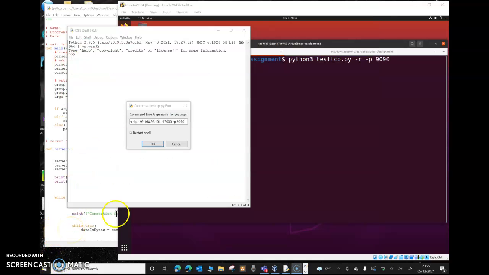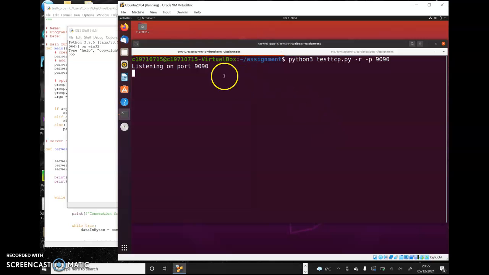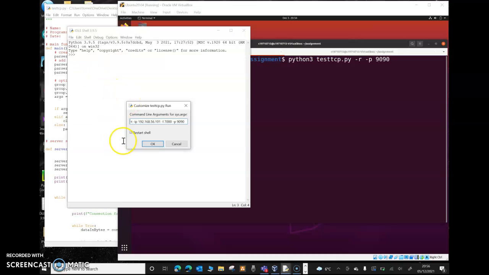So to demonstrate that, I entered here on the receiver side, which is the server, these options: R, P for port. So the server now is listening, as you can see, on port 1990. Now when I run the client, I have to specify the server's IP address, which is here. Now this one specifies the length of the bytes I want to send to the server, and this one is the port the server is listening on here.